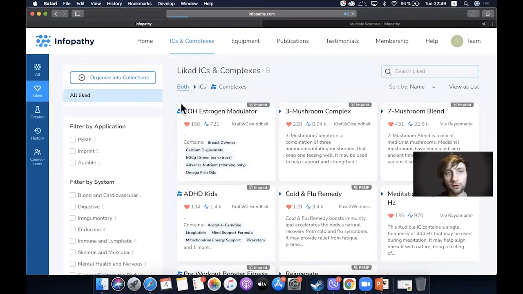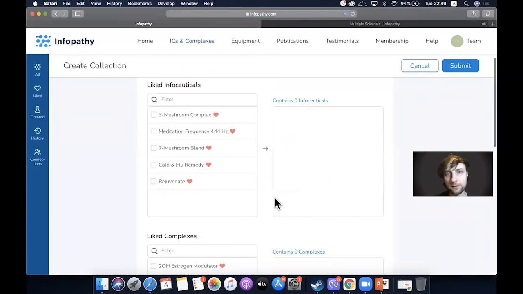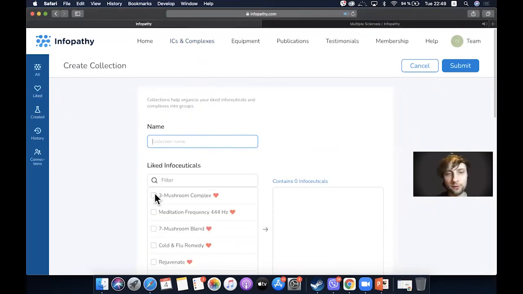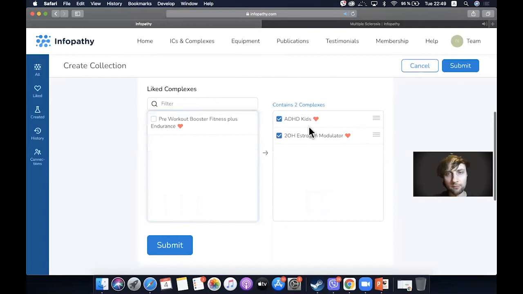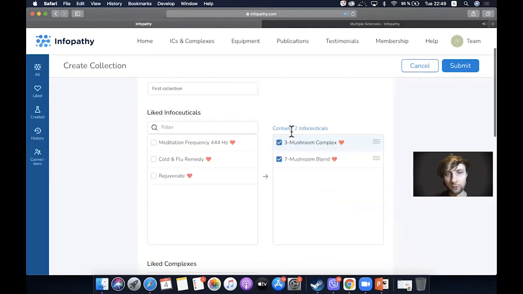You can create collections. You can see a collection as a folder. So if I want to put something in, like first collection, I want to put there this one complex and two of these ICs. So click submit.